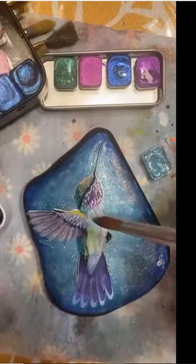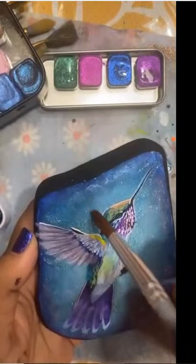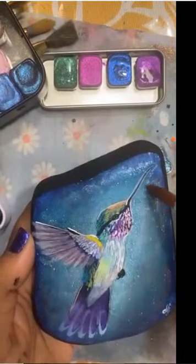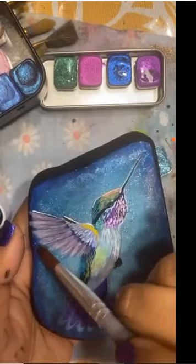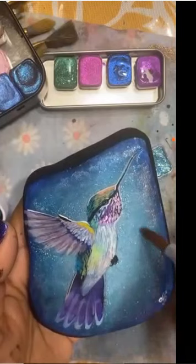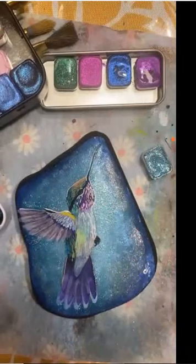All right. So it's a harsh line, right? You can kind of see it if I shift it. You can definitely see where the blue starts. Let's start to blend that out with our dry brush. Blend it up. Just tap, tap, tap from the top. Blend it out. Blend it into that background. You can choose whatever colors you want, whatever colors you have. I know that not everybody is a watercolor hoarder like me. Use your glitter. Use your imagination.